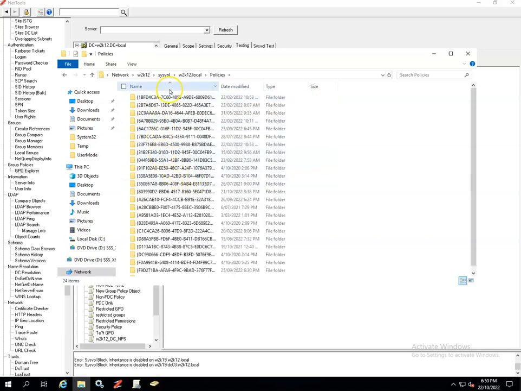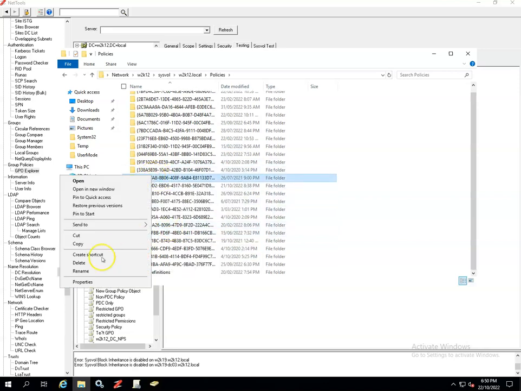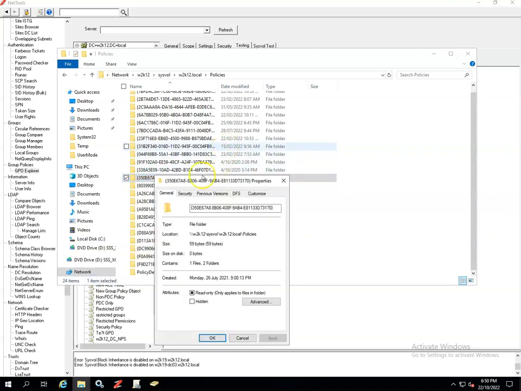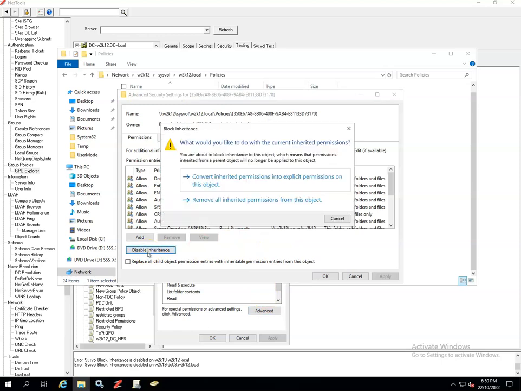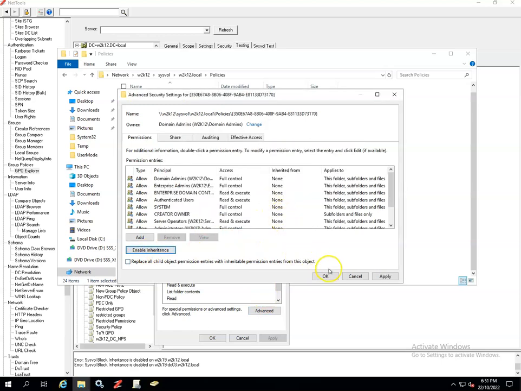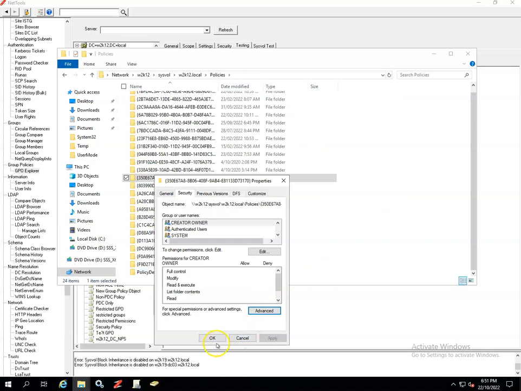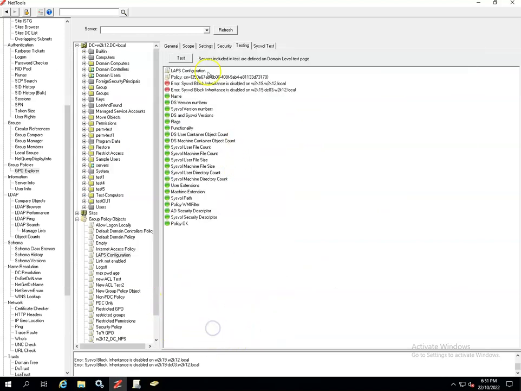And we want 305. Yep, and we'll disable. We'll copy those. Come back and have a look now. Yep, so that's just sysvol replication, so that should be pretty quick. So we'll just wait for this to go across.